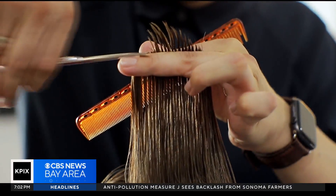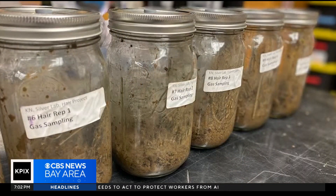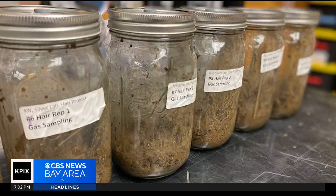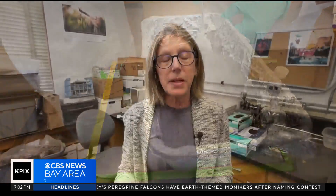One possible explanation: hair contains nitrogen. Hair breaks down slowly, and that nitrogen is packaged in the hair in such a way that it's released slowly. In those jars, scientists also measured nitrous oxide, a potent greenhouse gas. But in this case, no worries — in the experiment there were no plants, but if the plants had been there, there's a good probability that they would have been able to capture that nitrogen.